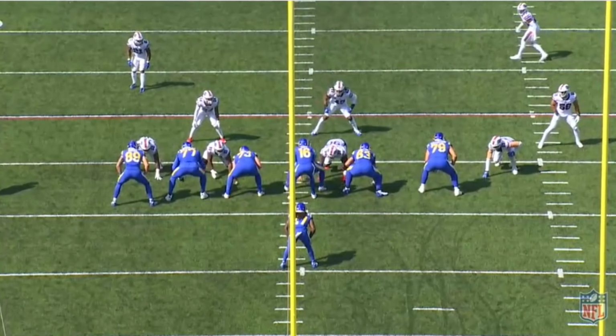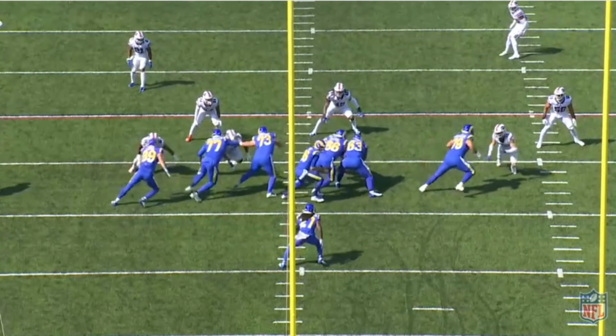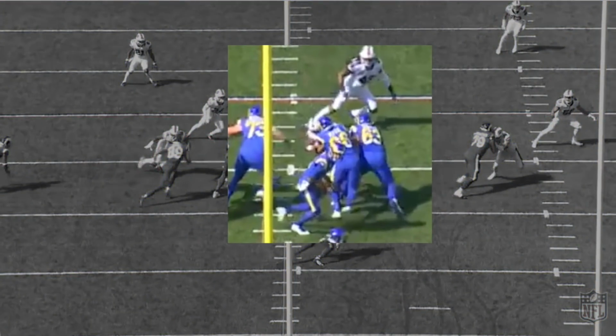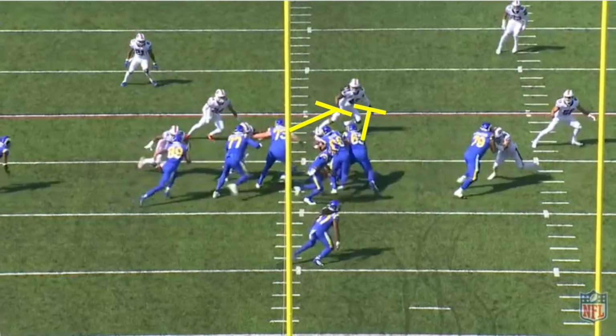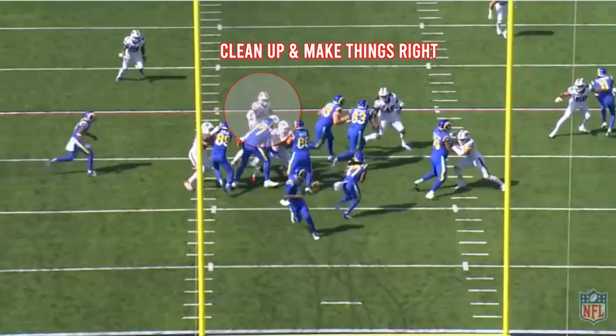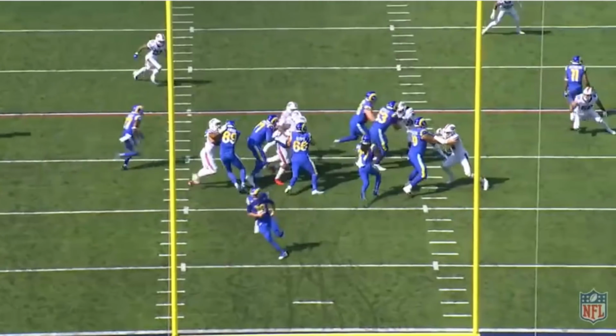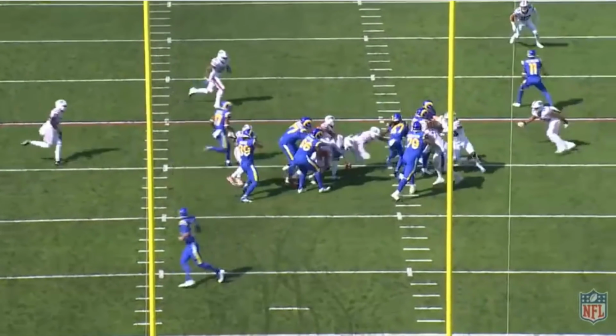Similar to the first clip that you saw between the Panthers and Saints, the undersized nose tackle, Quentin Jefferson, gets bounced over to the center by the guard. Now both guards climb the wall off Tremaine Edmonds. This puts a lot of pressure on Taron Johnson to do what linebackers are taught to do, and that's make things right. The Rams get movement on Edmonds, and Johnson isn't able to bring down the runner until he gains 7 yards.